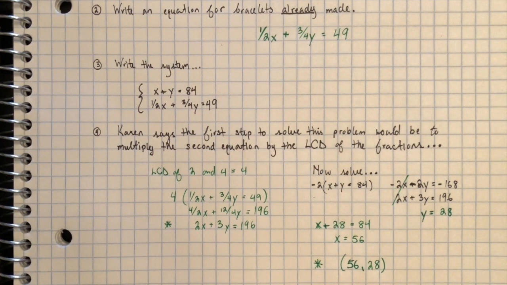Now let's just be mindful of why that worked. The least common denominator of 2 and 4 was 4. And so I was able to simplify my fractions into whole numbers. And then I was able to use that linear combinations or elimination method to eliminate my x variables. When I solved for y, I had a coefficient of 1, so I just got a value of y equals 28. Substituted that back into my original equation, and I was good to go. Now you always want to make sure you plug that coordinate back into your original functions to confirm you're correct.